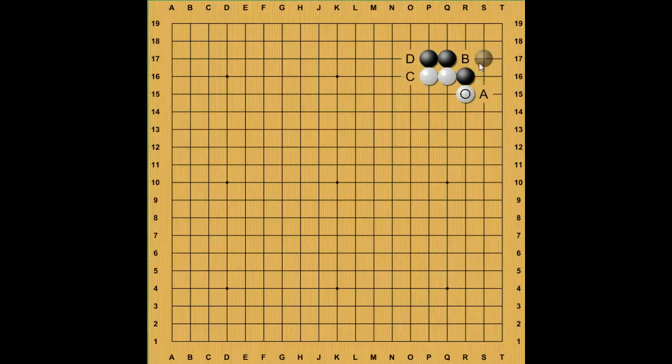So now we'll go into B. White then nobis, and black has 2 moves. A is simple, and this is Joseki. White gets influence on the outside, black gets territory, and starts extending on the top side. Okay? Black also has B. This means black wants territory, but white's going to get more influence.